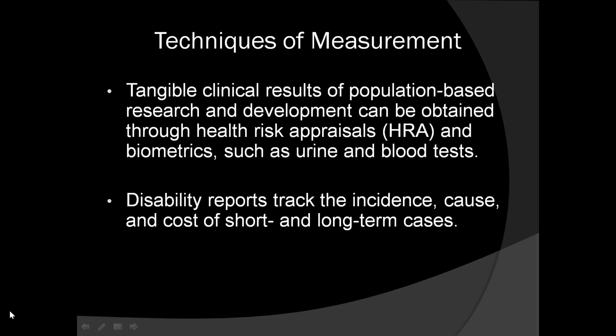Disability reports track the incidence, cause, and costs of short and long-term cases. Now, this can give employers a measure of the most compromised cohort of their employee population. This population is particularly attractive because of the potential for significant improvement in functional status and return to work. Other factors that influence disability are job satisfaction and recent job performance.